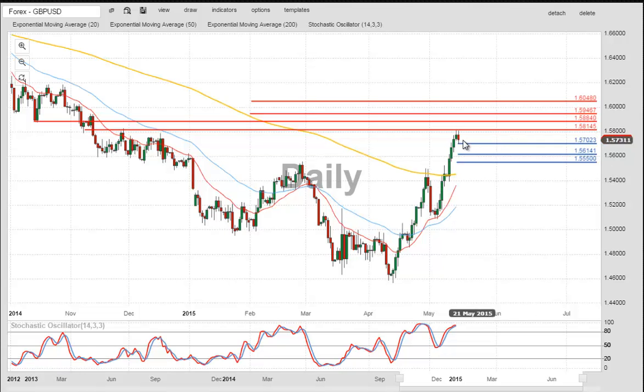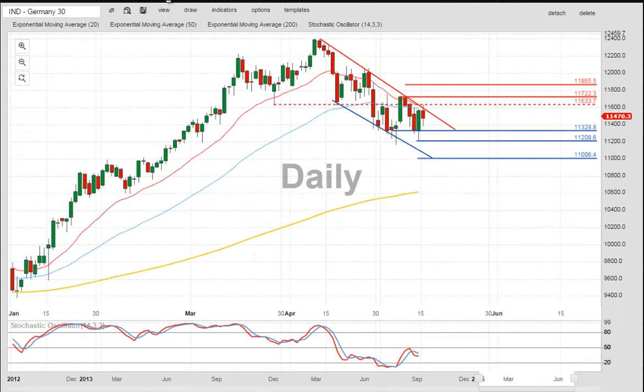The other alternative is if we see a pullback at this current high at 158.14, then 157, 156.14 or even 155.50 would offer some logical support on a downside, and these levels would also be seen as a good profit taking zones or a partial profit taking zones for anybody who is looking to short cable. Their stops would be just up here. The other alternative is if the stops are triggered, then we'll see a spike higher. So cable, we'll have to keep an eye on dollar index, and that'll be quite telling for cable and also for euro as well.